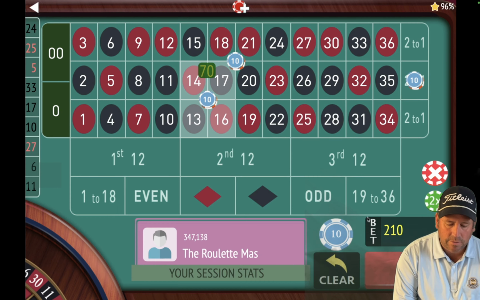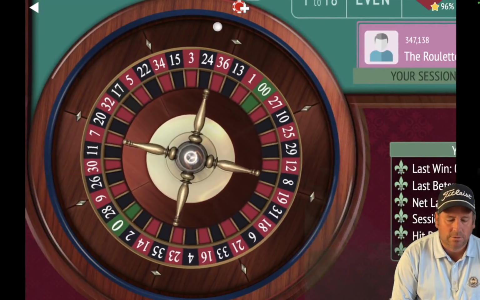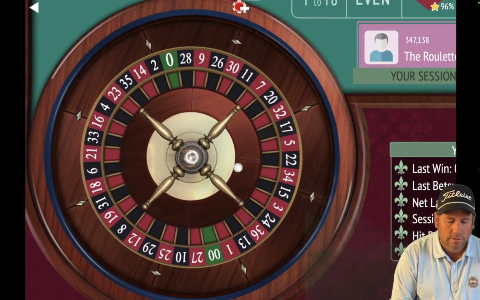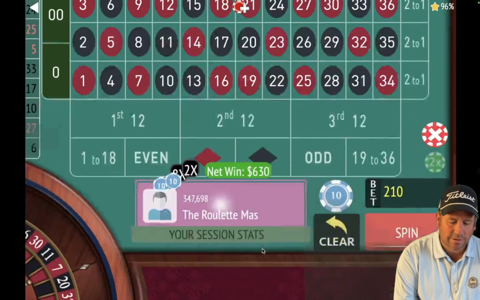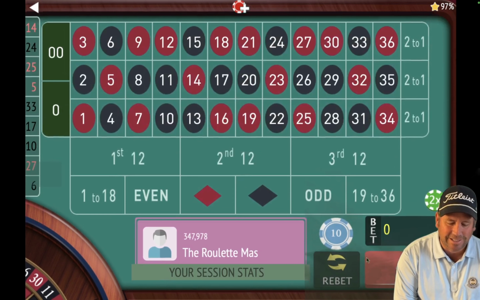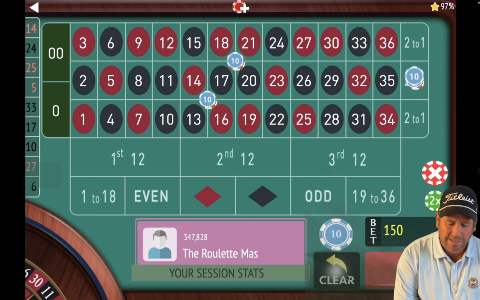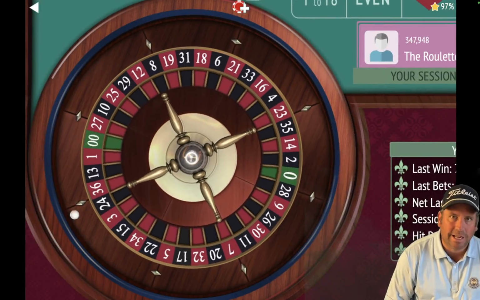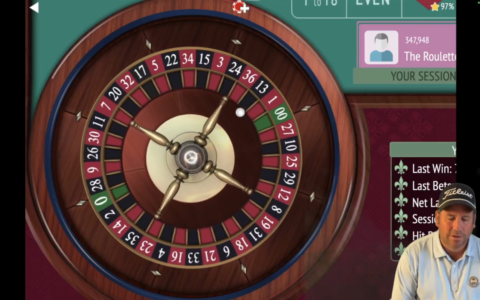And now we have 70 on each, 210 total. And here we go. That's a 14 red. That's a $630 win. We're up $2,670 now. That is just amazing. Wow. Okay, back to the original $30 bet again. We're 11 minutes in out of 15. This has just been incredible.